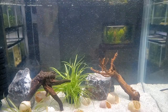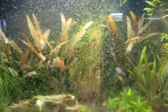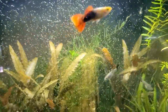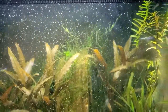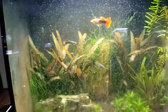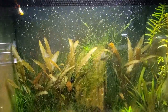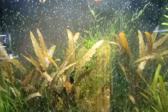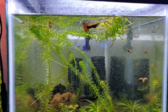Here's some more guppies that really love their brine shrimp. So I got these in another little tank. And yeah, there's no fry in here, but the adults seem to like them too. And I want to make sure I spread the diet out. It's good protein. I do wash my brine shrimp, instead of just putting them straight in from the saltwater mix, but hey, that's to each his own, right? And then here's a quick shot of some other guppies that are munching down. Took out a bunch of guppy grass from there.